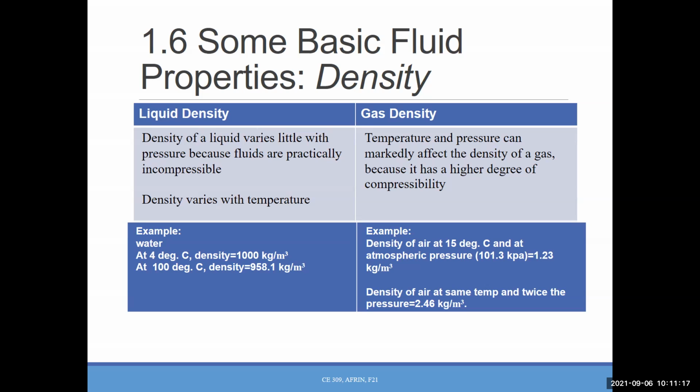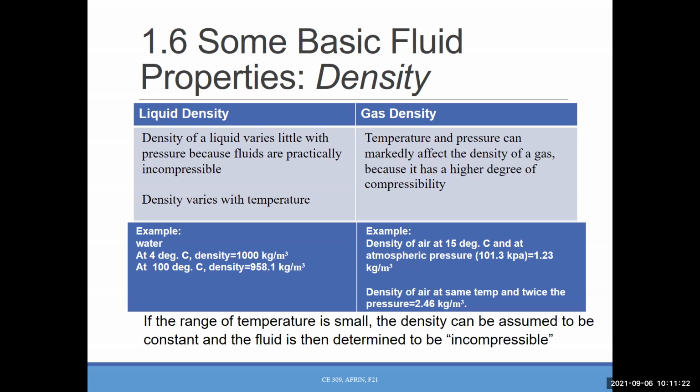Now, even though air or any gas is compressible, if the range of temperature is small, the density can be assumed constant and they can be considered incompressible. But that is a very special case, and unless I state something like that, we will always consider gas as what? Compressible or incompressible? The gas, compressible, and the liquid, incompressible. Okay?